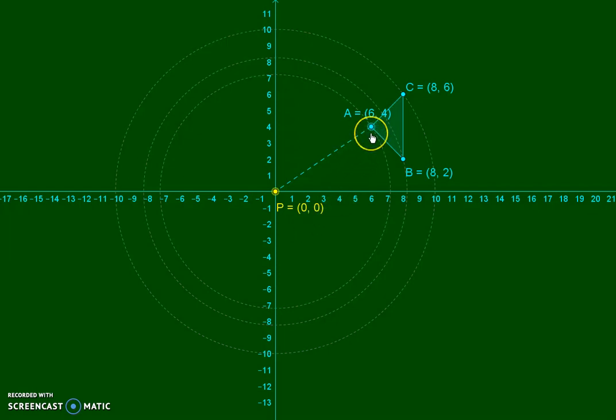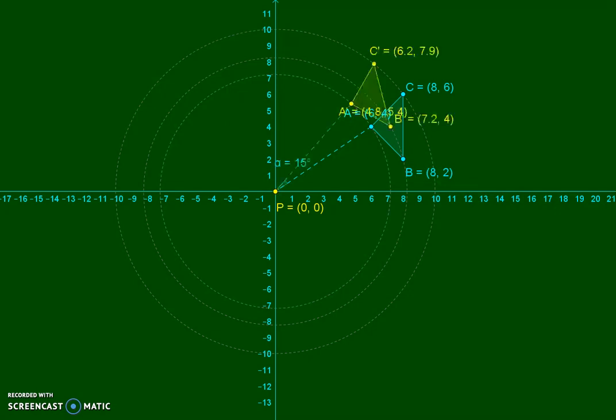Now we're going to rotate each one of these points around their respective circles. Now, for the sake of this course as well, even though it's possible to rotate through an angle of rotation of any arbitrary angle measure, we're always going to be using increments of 90-degree angle measures. And positive angle measures are generally measured counterclockwise, and negative angle measures are measured clockwise. So let's look at what happens as we rotate this triangle through 90 degrees counterclockwise.